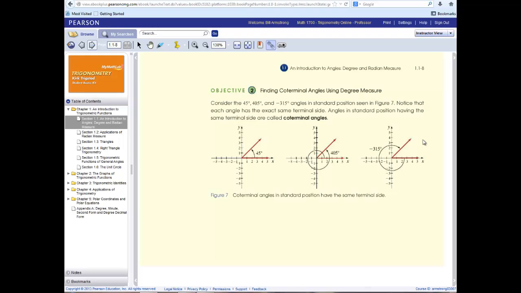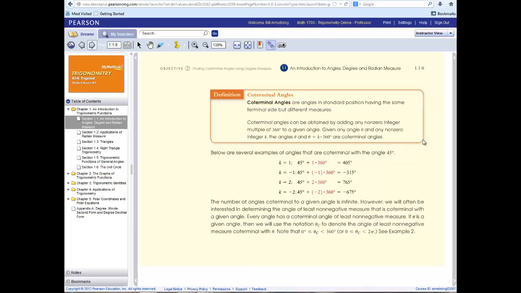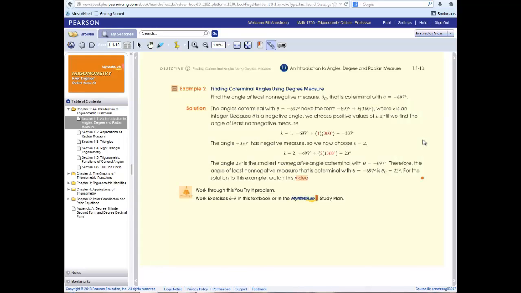Continue. Let's click through this section. You'll be reading this. This is objective 2. So I'm clicking, you're reading. Here's another video. Just to reinforce, you could watch another video on how to do this problem. Same video. And here's another you try it. So I'm just reinforcing stuff you've already seen.